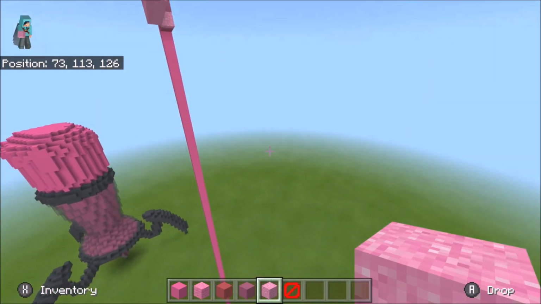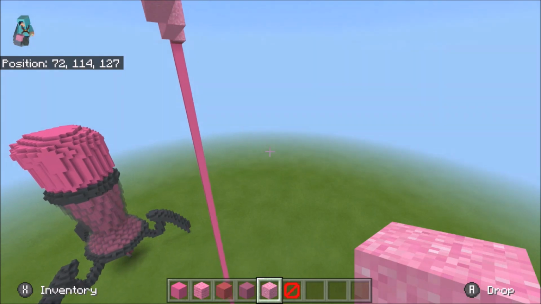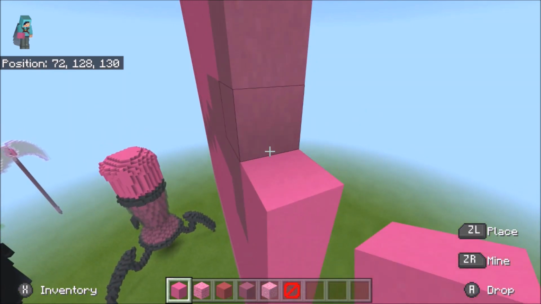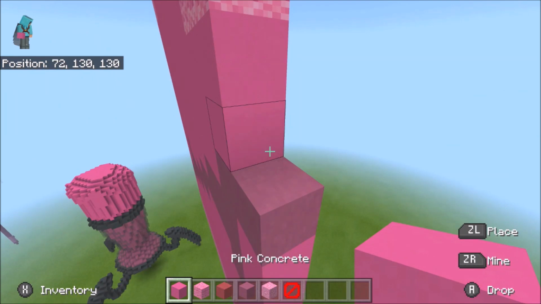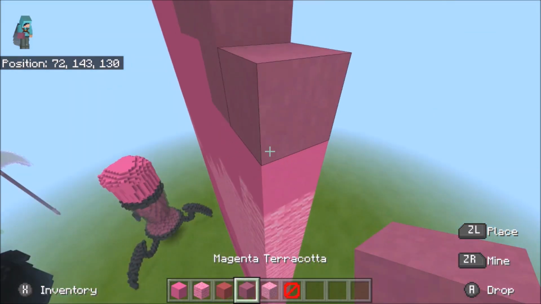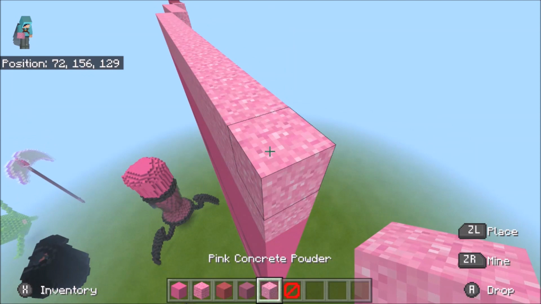Okay. Next layer. Let me make sure. Yeah. So next layer, we still do barrier, two powder. Bring this all the way up to here, and then do 1 terracotta, 1 pink concrete, then expand the wool by 1, pink concrete, 1 terracotta, and then pink concrete up to the powder, like that.